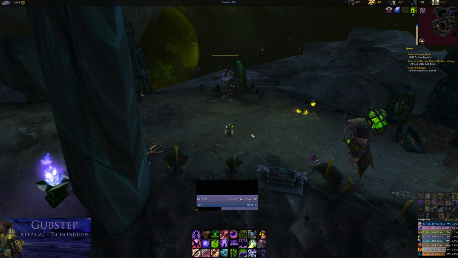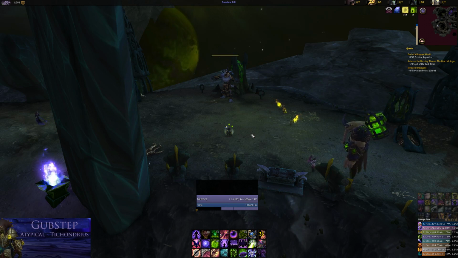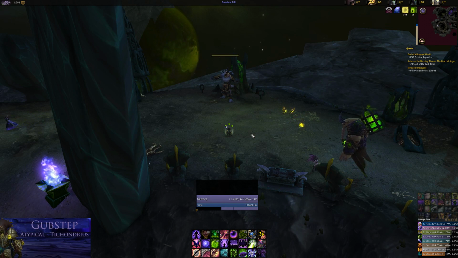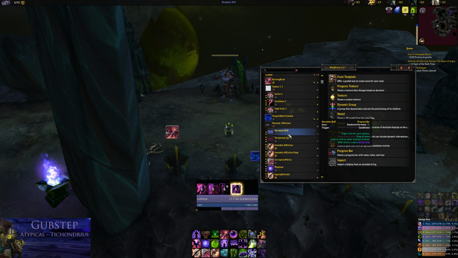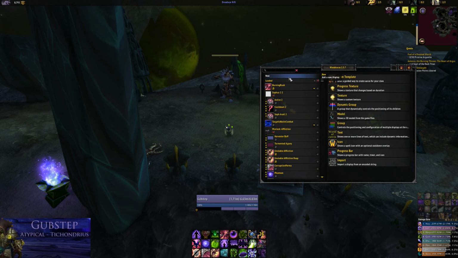So here I am in my warlock safe space where no one can get to me. And I've come here so I can show you how to track debuffs on targets. It's very similar to tracking buffs on yourself. So let's go ahead and open up the WeakAura panel. Type /WA. We're gonna go to the top, select new. And you can either do icon or progress bar. I'm going to do icon because that's my personal preference, but whatever is gonna make you feel better.